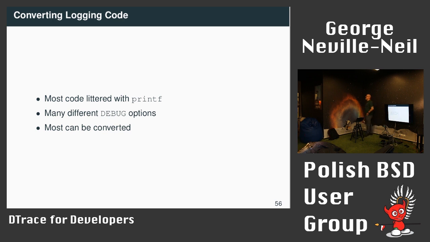Take a wild guess how many different debug macros are in the FreeBSD kernel. There's one for every developer who's ever worked on the kernel. There's currently like 50, so there are not thousands. But everyone's like, oh, I need a debug macro. So their driver has their own debug macro. Oh, I need one for this. And there's like another one. You're like, could you stop? So anyway, they're great for converting logging code.